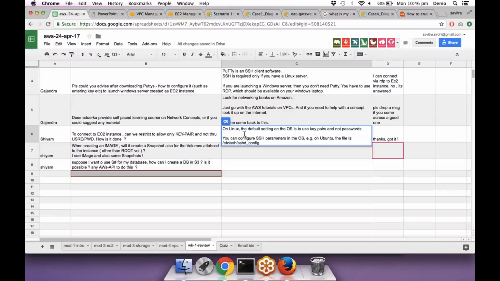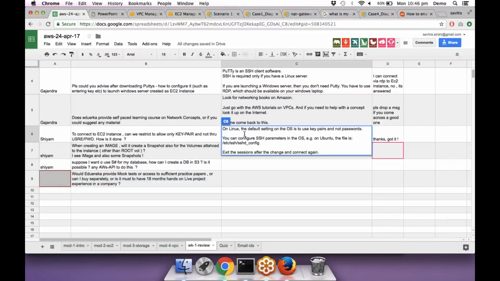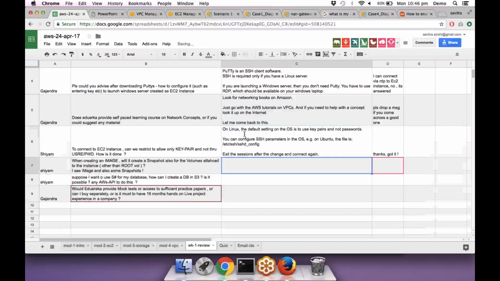And normally when you change the SSH configuration, don't forget to exit and re-enter. You have to exit the session after the change and connect again. So let's say you force it to ask for a password: you have to exit the session, log in again, and it'll ask for a password. So that's how it is.